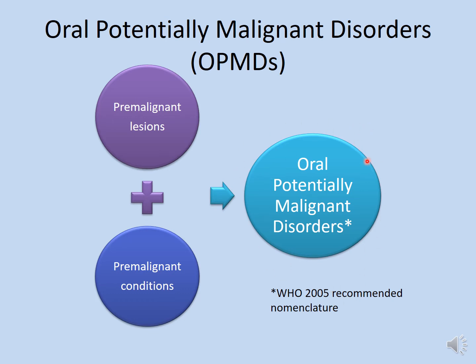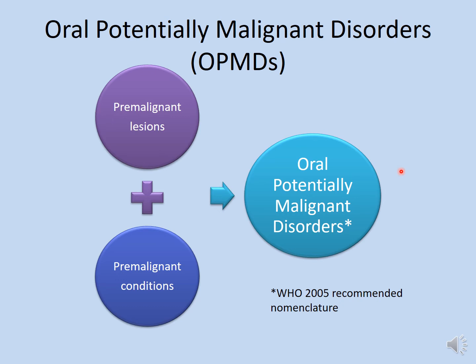Now, the reason why the WHO recommended this new nomenclature is because of both pre-malignant lesions and conditions. First of all, what are pre-malignant lesions? Pre-malignant lesions are basically some lesions that, when present in the oral cavity, have a high chance of turning into cancer. Whereas a pre-malignant condition is a condition of the entire body of the person wherein his oral cavity is at a higher risk of developing malignancy. So what the WHO did is, instead of having these two categories, they merged them together. If a person has any of these disorders, whether they are specific lesions or the overall condition of the body, then it is called oral potentially malignant disorder, which means that this person has a high risk of developing oral cancer at some point.